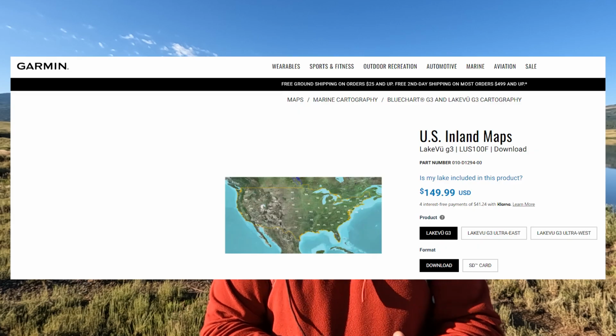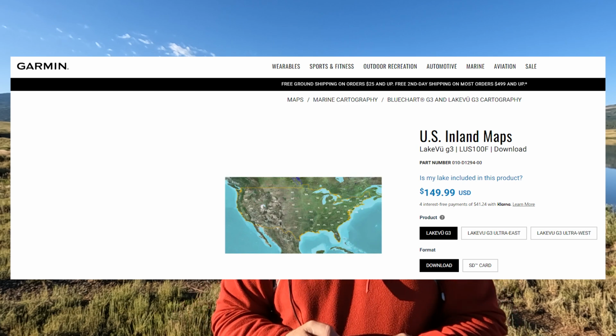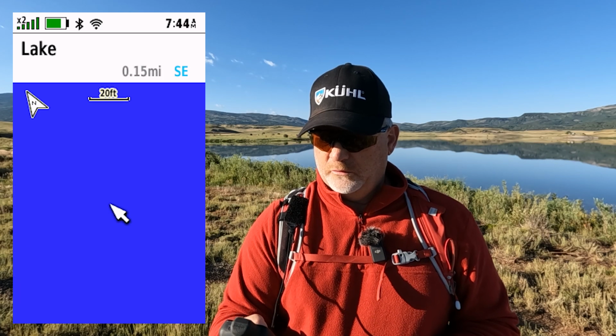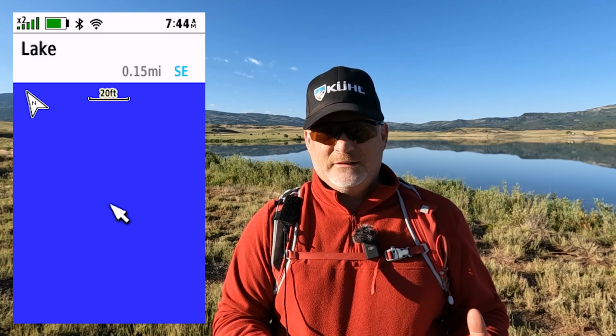Here's what I wanted to find out, because there are three different types of maps, I believe. Some are more detailed, but one of them has 10,000 lakes across the U.S. I'm zooming in as far as I can go, and there are no contours. I can't see anything in this channel. I know there are other Garmin devices made specifically for fishing, and you can see a lot more information, even kind of where the fish are. But I can't see the contours here.